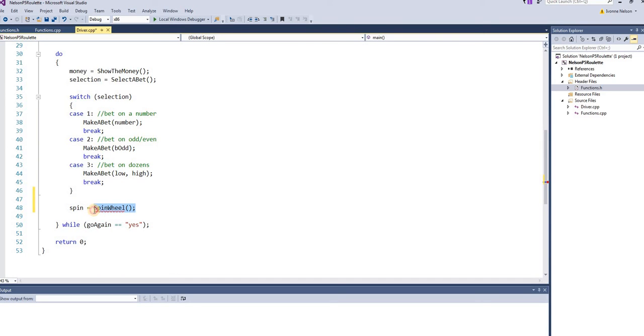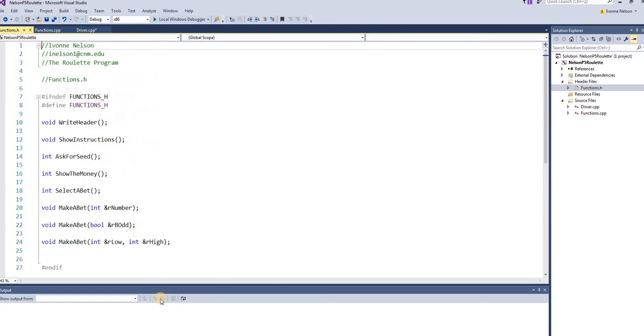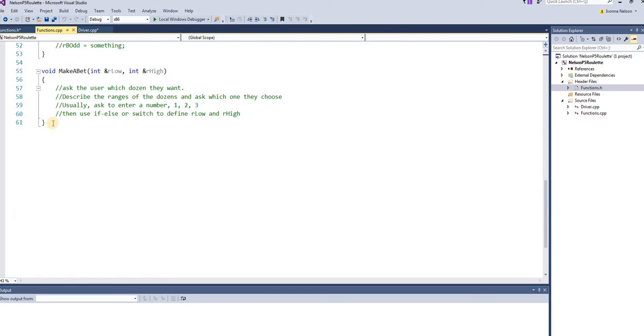And spin wheel is just a normal function. I say normal, because, whoops, it's not void. We're returning an int, because spin wheel does not have any references or pointers. And we'll be getting to pointers next. So what do we do in spin wheel? Well, we run, we get the random number.